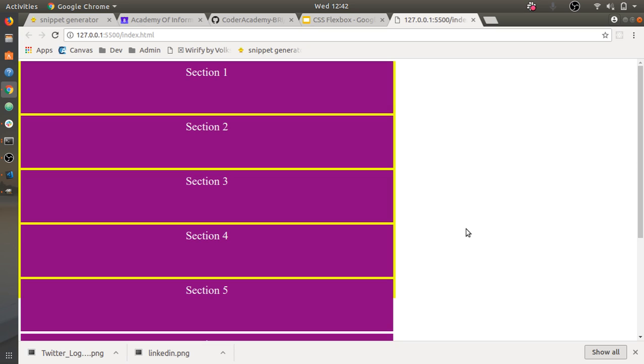Okay, so where's section 1? Just inspect your page to see what's happening. Do you see where, if this takes up 4 columns, you have to list it 4 times.